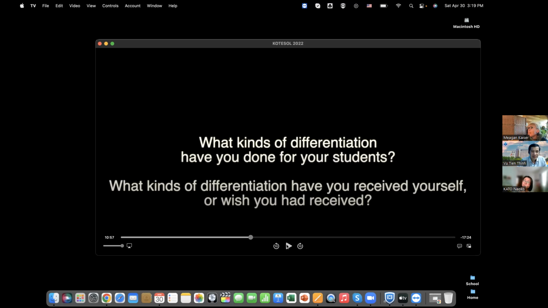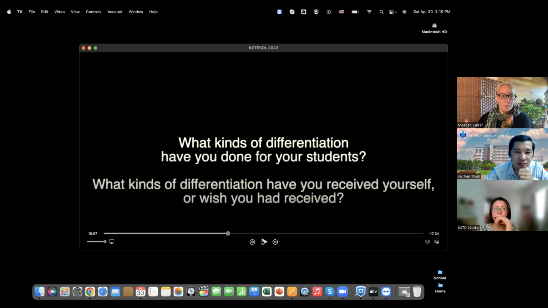In my case, it's not neurodiversity, but I have had a student in the past that had vision impairment and really needed color contrast. So I did a set of slides that was only in black and white. And that was something that I was able to give that student themselves without saying, hey, this person has to be different. It was an accommodation that they asked for that I was able to give. What would be some other examples?